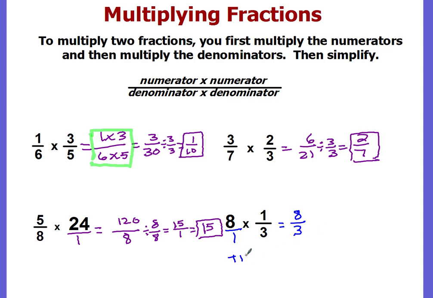If you need to, do Tybo. A lot of you can do it in your head, but if you need to do Tybo, that's fine. Top in, top number goes on the inside, bottom out, the 3 goes on the outside. How many 3s will go into 8? 2 whole groups of 3, which is 6, and we have a remainder of 2. So this becomes 2 whole with 2 left over out of 3. 2 2/3. That's it. It's really easy. I think the hardest part for you is going to be simplifying and changing improper to mixed. Now let's work on some word problems.